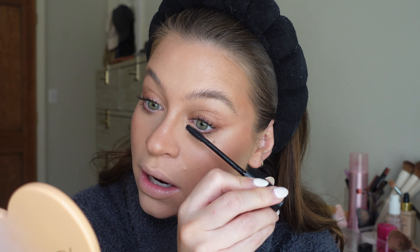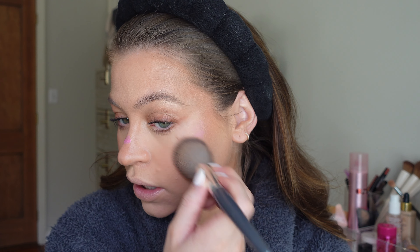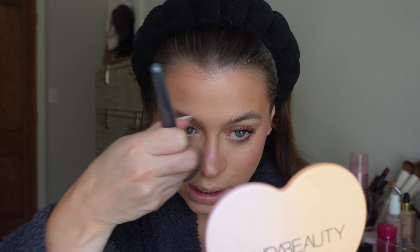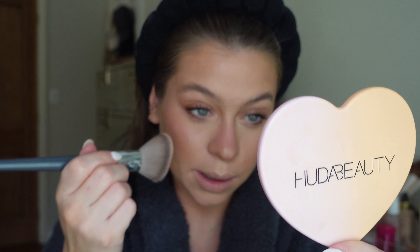Look at this face — she was not here 10 minutes ago. At this point you could put on a powder blush to set the face a little more, but I like to go back in with my Say Dewy Blush. It makes the look a lot more natural and skin-like because of the dewy finish and because it's a cream product. It's freaking beautiful — it just brings that color and life back into the face. Blush is usually the first thing to go so I like to be pretty liberal.